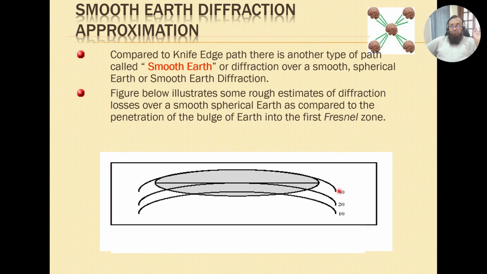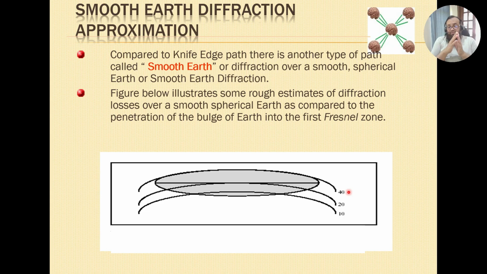Fresnel zone. And if the full Fresnel zone is gone, for example, your main ray is also gone, your full first Fresnel zone is gone. But as we know, we still have the second Fresnel zone and third Fresnel zone, so some power will still be going, but it will give you a very significant 40 dB of loss. And as we know, when we create links, generally 40 dB, 50 dB is the total fade margin that you have, which is for the rain as well.